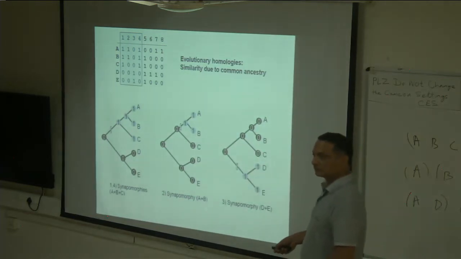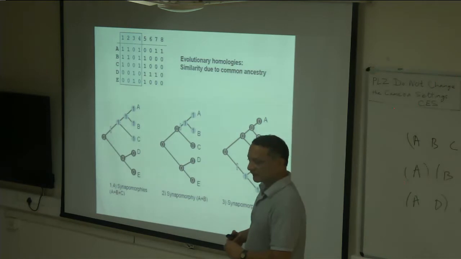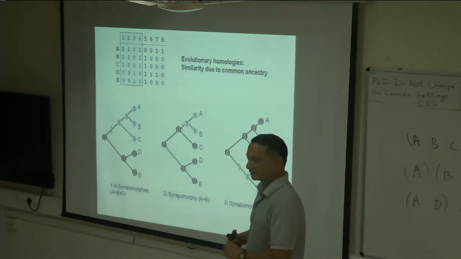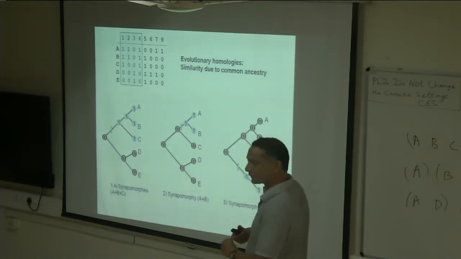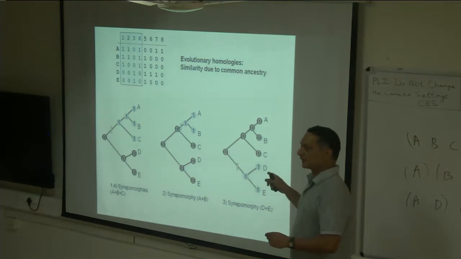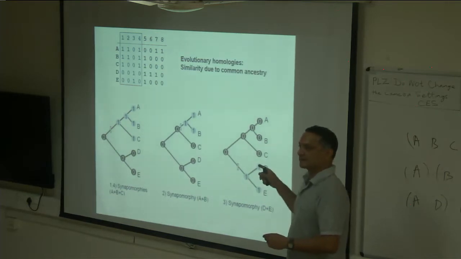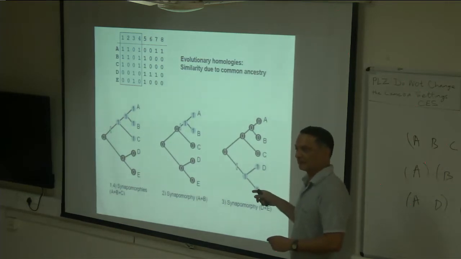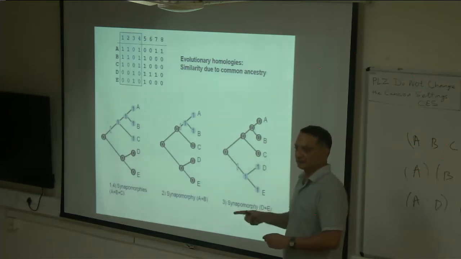Okay. And if the ancestor's character is 1, and after that it is 0, that means they have lost it. Yeah, loss of character. That can also happen. Here, for all these synapomorphies, we are assuming that the ancestors didn't have the character. But you are absolutely right. It can also happen the other way around.